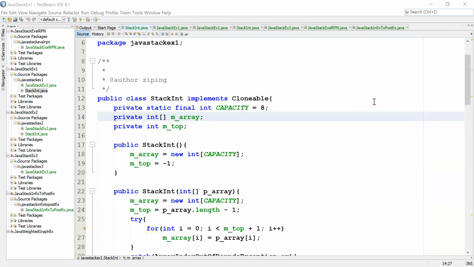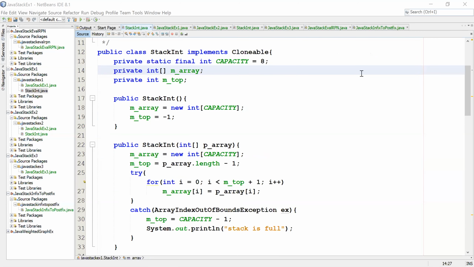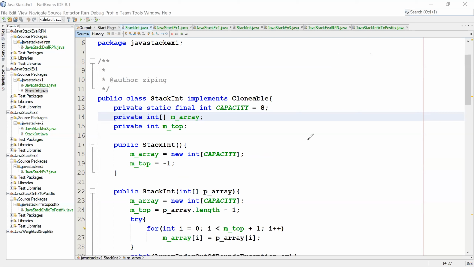Okay, so here we define a public class called the integer stack, and it implements Cloneable. What is Cloneable? Is Cloneable a concrete class?